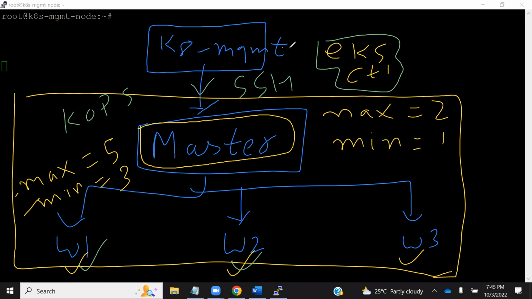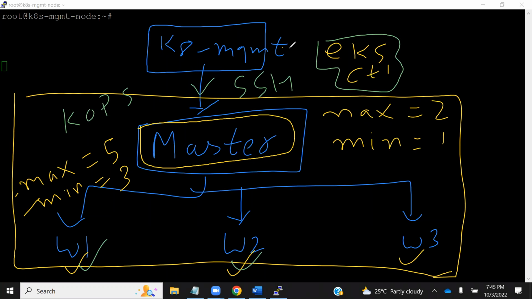Because for COPS, as you said, the master will be taken care of from our side. So in that case, do we need to configure auto scaling and load balancing manually, or is there any script for that? No. You don't have to configure anything manually. That's the reason I'm using COPS. COPS, Kubernetes Operations, is a tool. That tool will help you do that, so you don't have to do all these things manually.